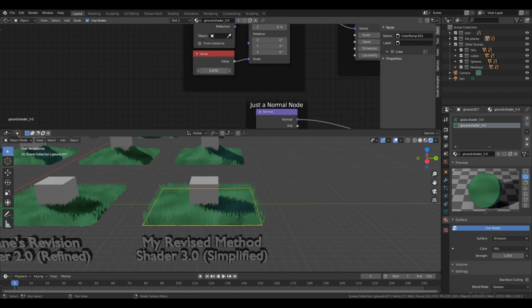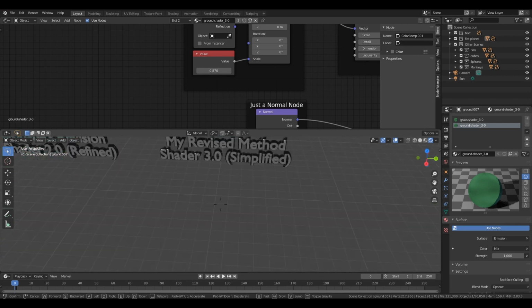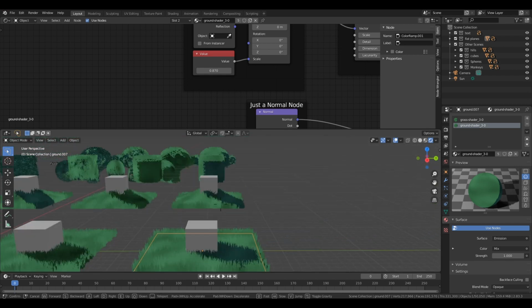If I were to mess with the scale here, you can see it's not really following. Like if I keep an eye right there, it doesn't look right. So you want to make sure they're the same, so it blends into the ground. That achieves a really nice stylized sort of effect.